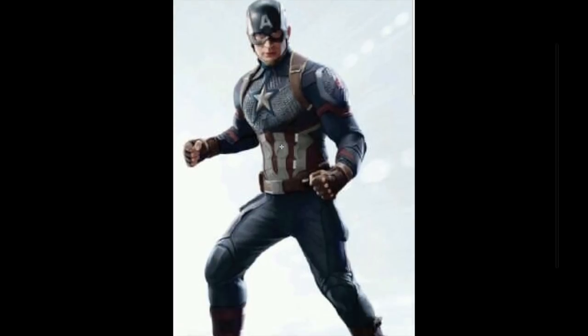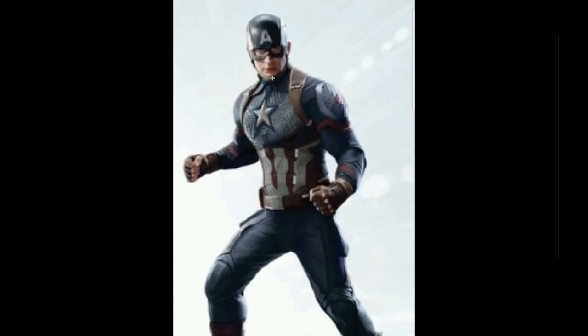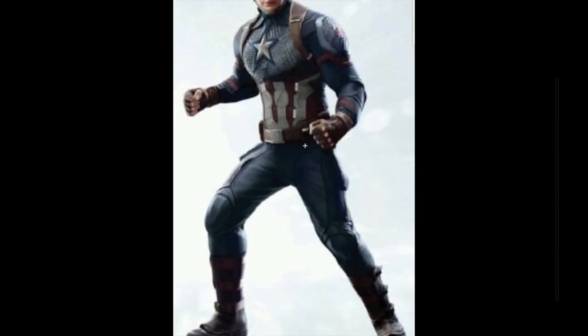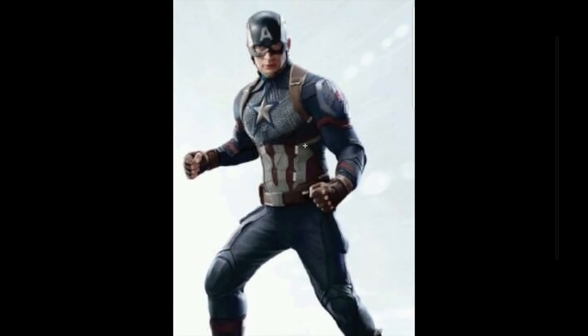This is really cool. Classic Cap, and some people have said we've got classic Iron Man, we've got classic Cap, so there must be something going on here with these two characters, because they're probably the biggest faces of the MCU, and they're wearing the most classic stuff. He's got rid of the beard, he's got the helmet on, and there's some other pictures that have been leaked, but I haven't got them on me right now, where you can see he's got the helmet on. So what I'm thinking is, someone suggested this as well, that maybe they're making him look as classic and as original as they can be, because this is going to be their last outing.